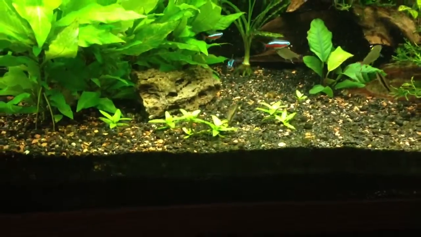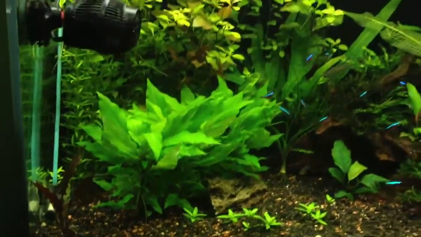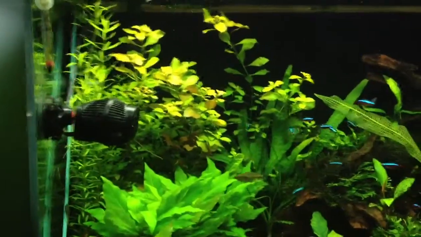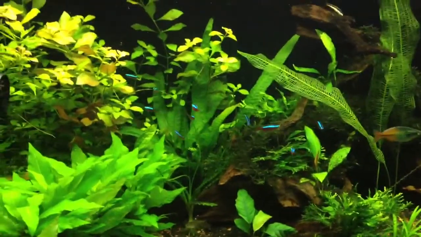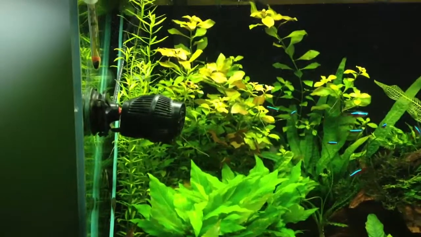Now that I've got a little bit of a schedule for my fertilizer and my CO2 is at a constant level. Java fern back there just going crazy. I need to trim it some. And this Ludwigia back here is turning into a bush.